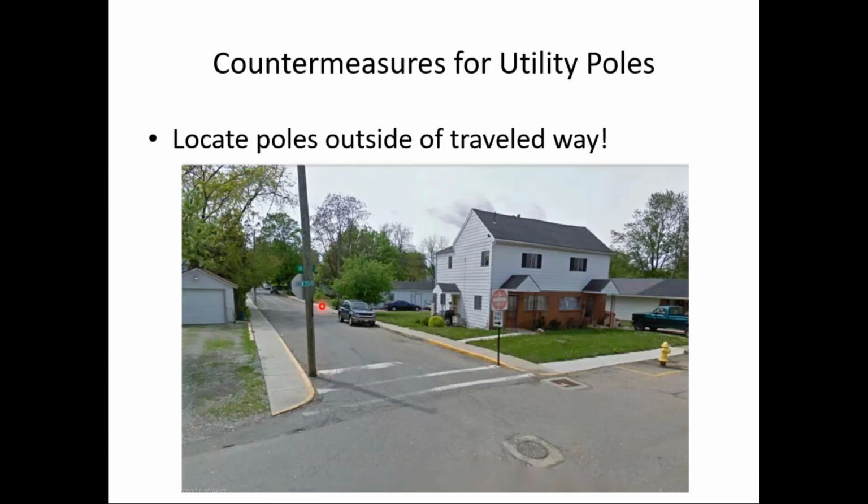In fact, notice in this location, which I'm not sure where it is, they even used the utility pole as the support for the stop sign. Not a crash-worthy support. Remember, we talked yesterday about signs needing to have crash-worthy supports. The utility pole is definitely not a crash-worthy support.